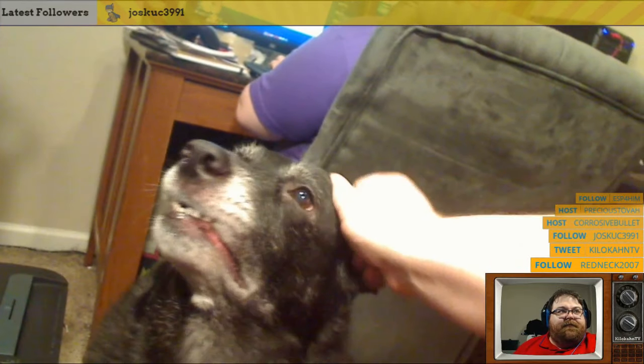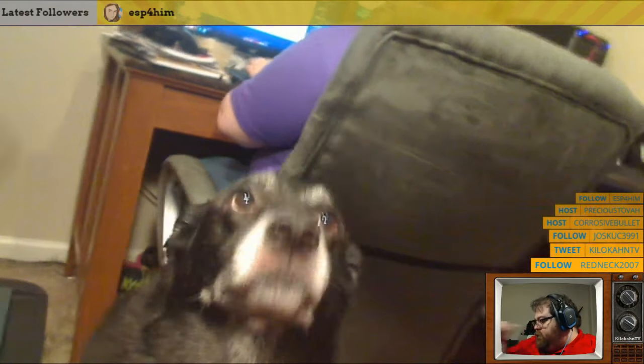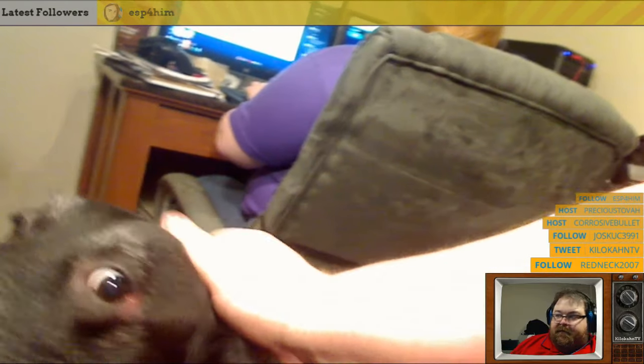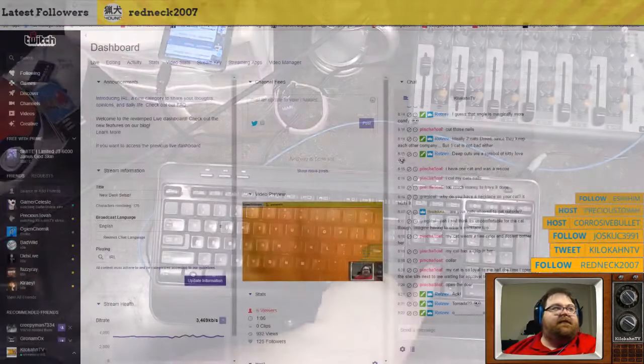Let's go down here. Here we go. Oh, I know. Let's see if I can actually get the image to refocus. There it goes. He's a good boy. This is my black lab. His name is Buddy. And he likes butt scratches, so that's going to happen. Yep. Well, that was it on that one. There we go. That's the right camera. Silly dog.